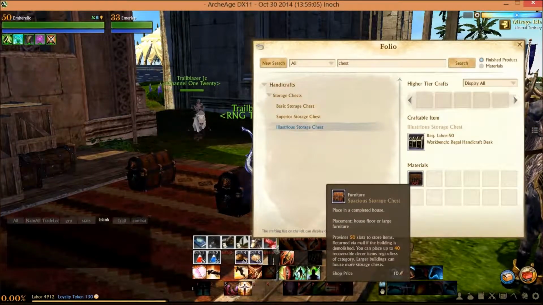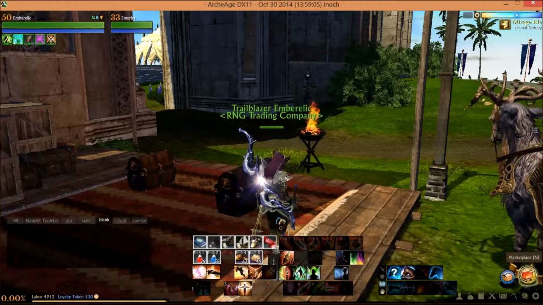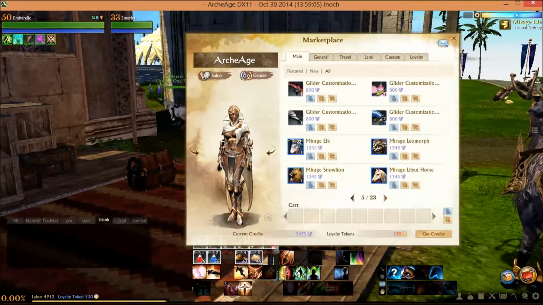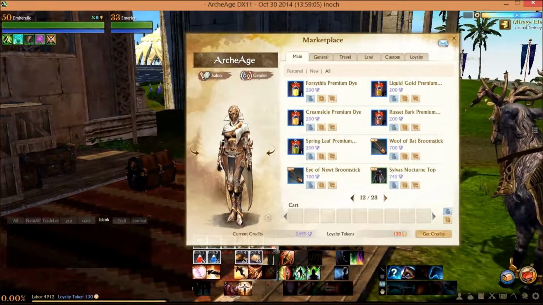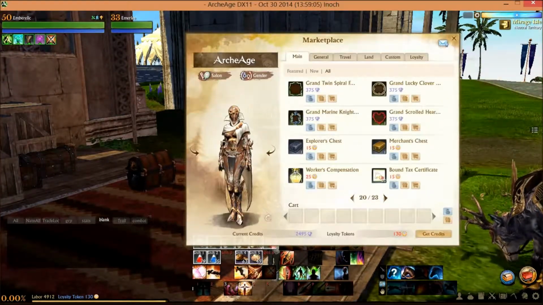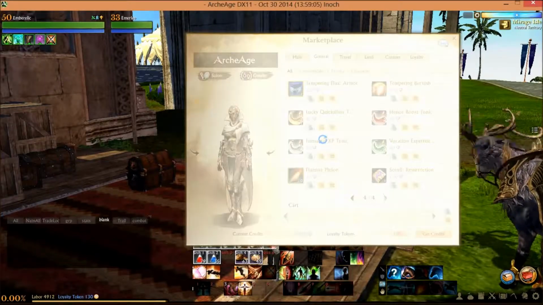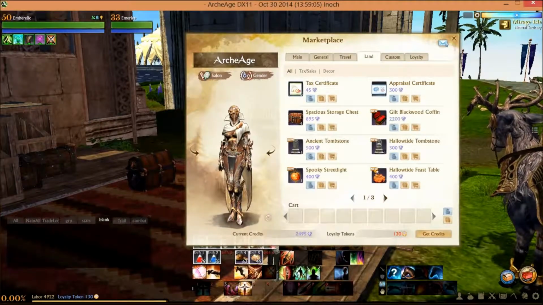Two spacious storage chests. You buy these off of the cash shop. There are 50 slot chests. You buy them off the cash shop. I'll show you. There we go. Spacious storage chest, which is 895 credits.